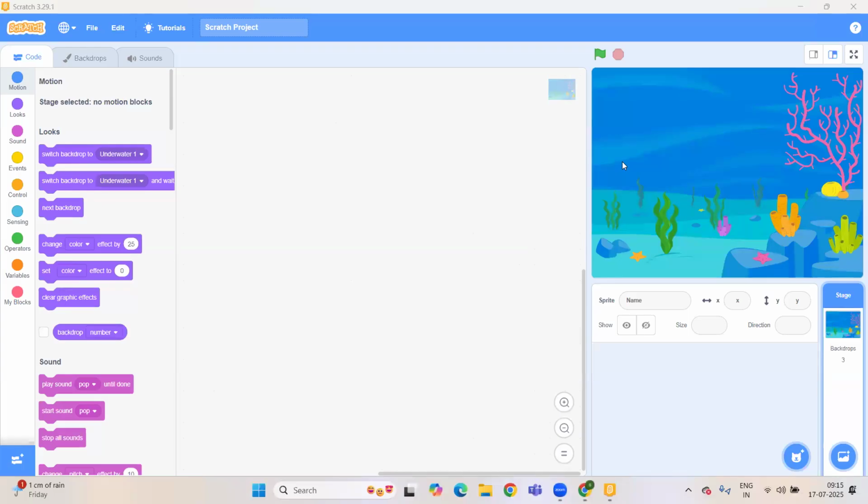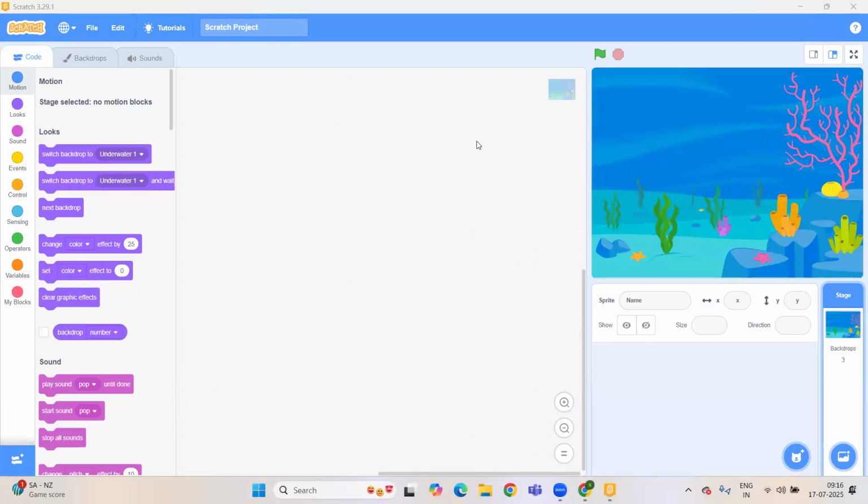And after that, we need to add fish sprites. So what is the main goal for this? The main goal is to add an animated fish character, right? And what are the steps for that? The steps are very simple.